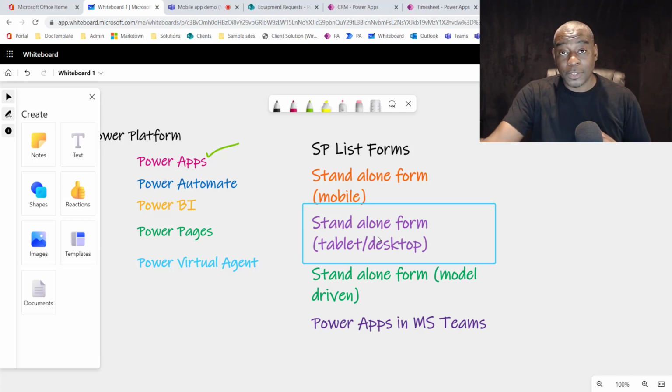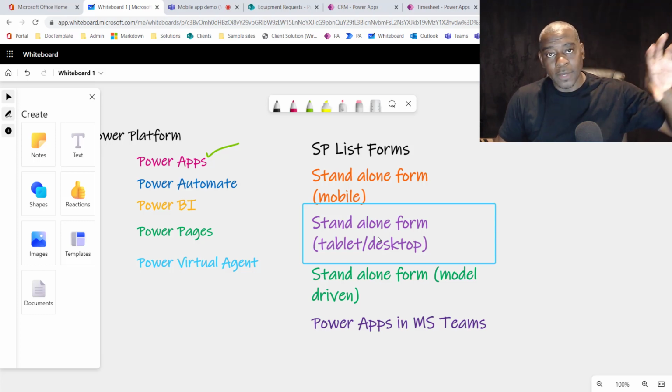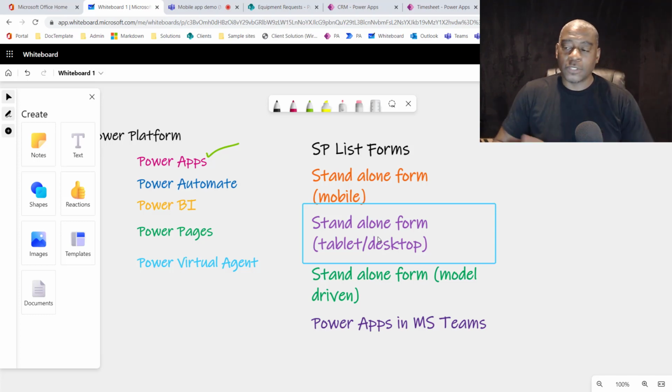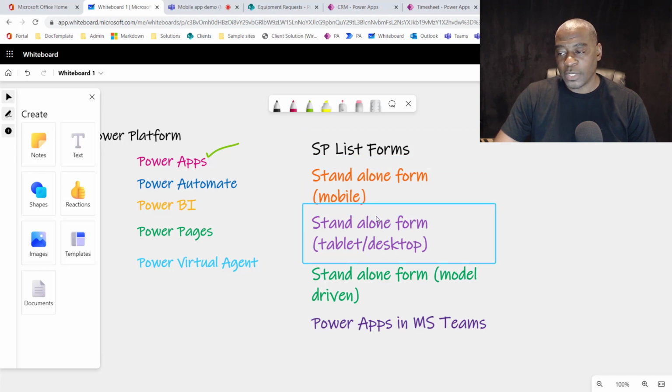And we just did that with the equipment request. We started with an equipment request that was a SharePoint list, maybe had a custom list form for the admins or people interacting with that. And then we spun up a separate app for that same list to be used by the service reps in the field to fill that out, right? So usually the experience between these 3 is key.